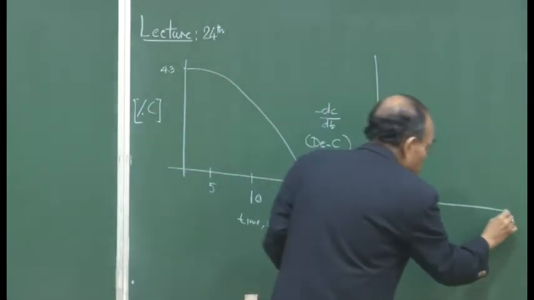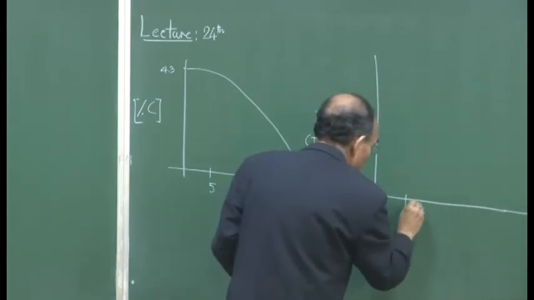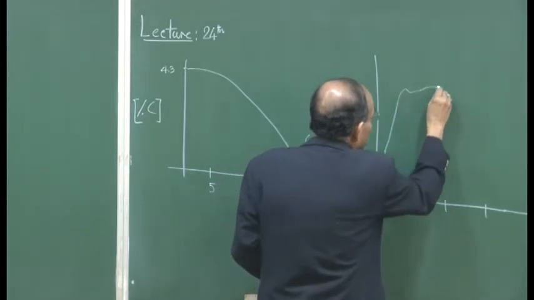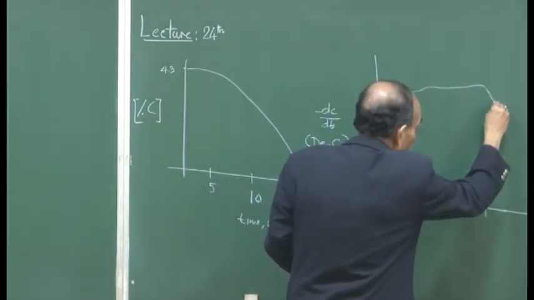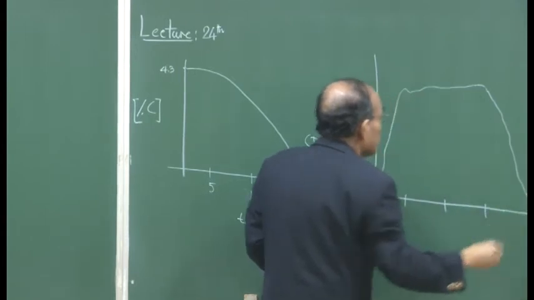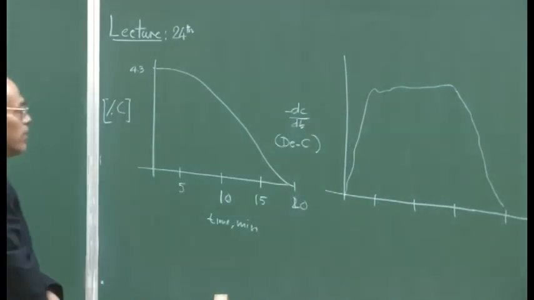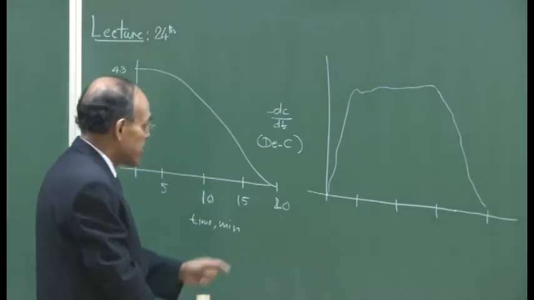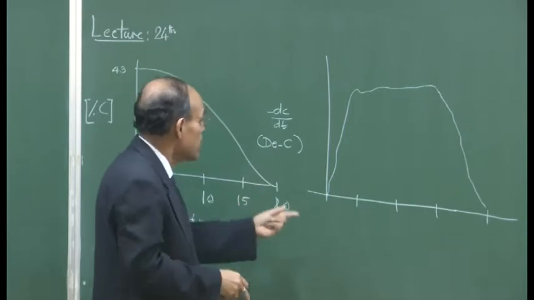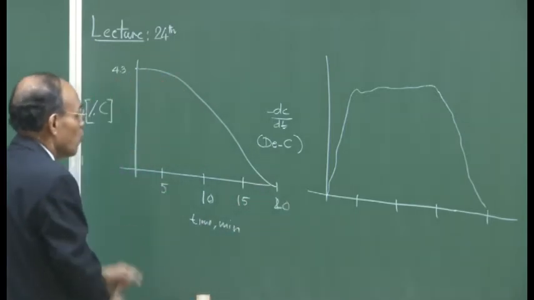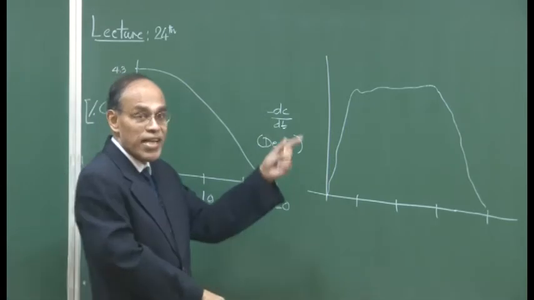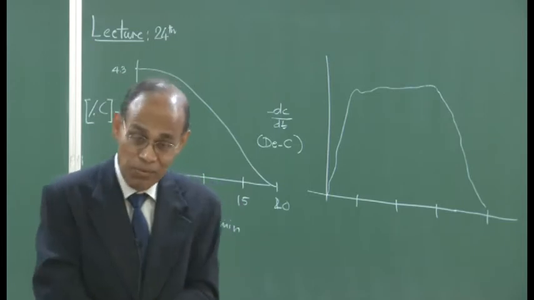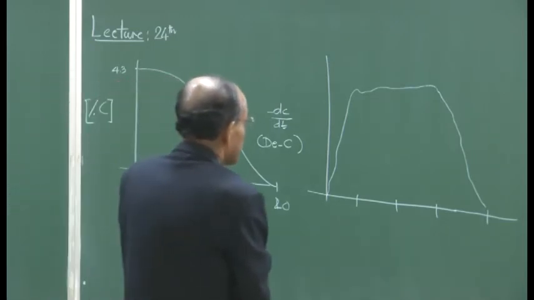And the decarburization rate, if you plot for an equivalent period of time, possibly goes like this, and then the decarburization rate falls. That is a typical characteristic. Initially, it takes some time, as oxygen is more and more supplied. So, the decarburization rate increases, more carbon gets removed, and there comes a steady state when the rate of oxygen supply matches exactly with the rate of carbon monoxide evolution, and that is the period of decarburization.